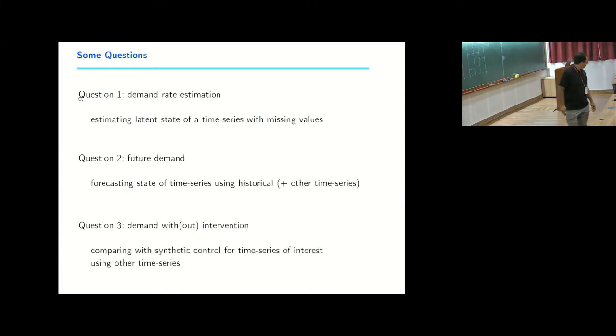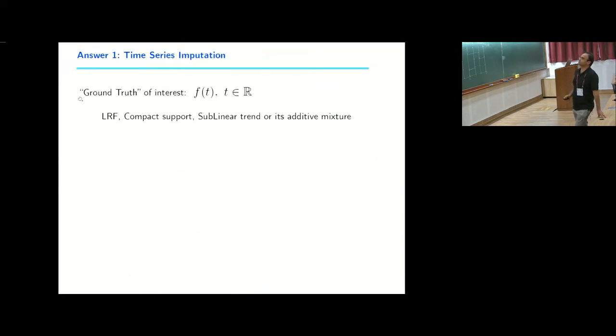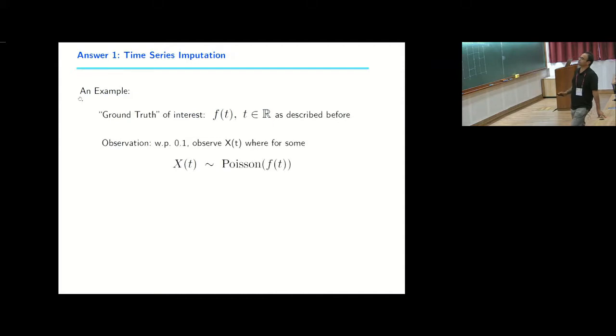So let me skip these things, and I'll come back to these function models, but let's suppose, here's a question. I've got some function of time. Think of a finite sum of harmonics, think of polynomials or some of those things. And now what's happening is I'm observing a random variable X of t. So let's say instead of t being continuous, at integer times I'm either observing or not observing, and when I observe it, X_t is a random variable which is Poisson with parameter f of t, and let's assume this is non-negative. Okay. So I'm observing zeros, ones, so integers, not all the time, only some of the time, and from these observations I want to recover this. It's like I've got a hidden state which is continuous, and I'm observing a noisy version of it which is discrete. The question clear? And the question is, how do I recover this?